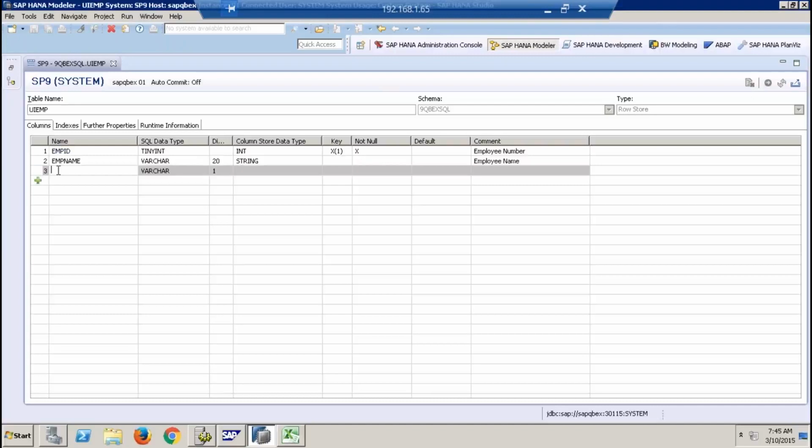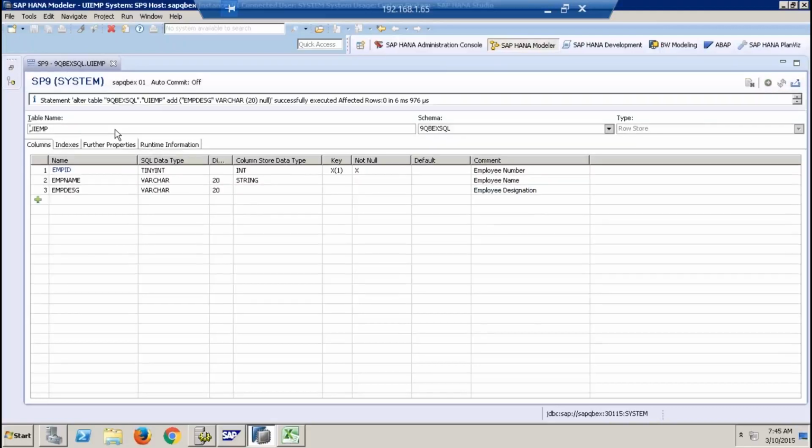Let's add something, save it, and activate. See what was executed now? Alter. Okay, fine.